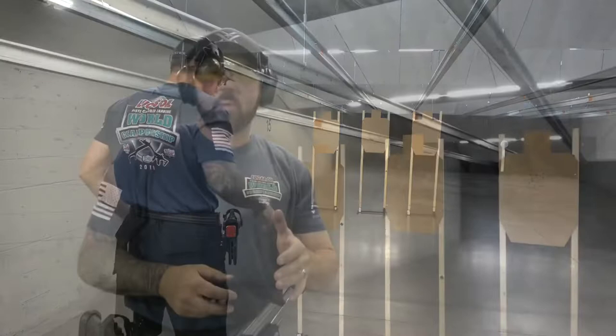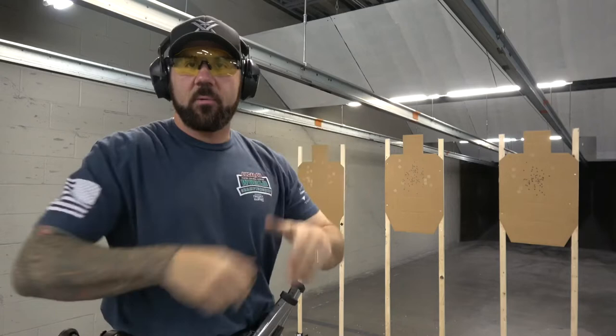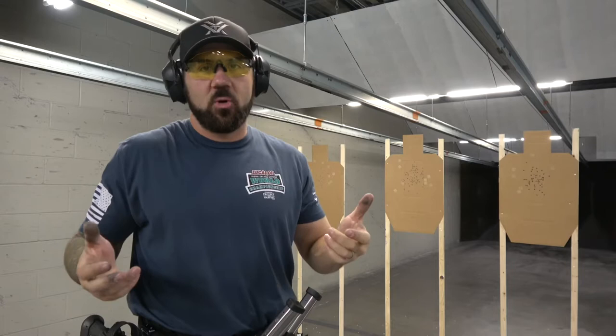What I'm careful to do is have a focused sight picture so that I can watch that muzzle drop back down after the first shot back into the alpha, so I can get the maximum amount of points possible before I transition on to the next target. It's a little bit more jerky of a transition process when I'm shooting USPSA because I need to maximize my points. I typically shoot minor even with a pistol in USPSA, so it's even more critical because I'd be dropping more points.